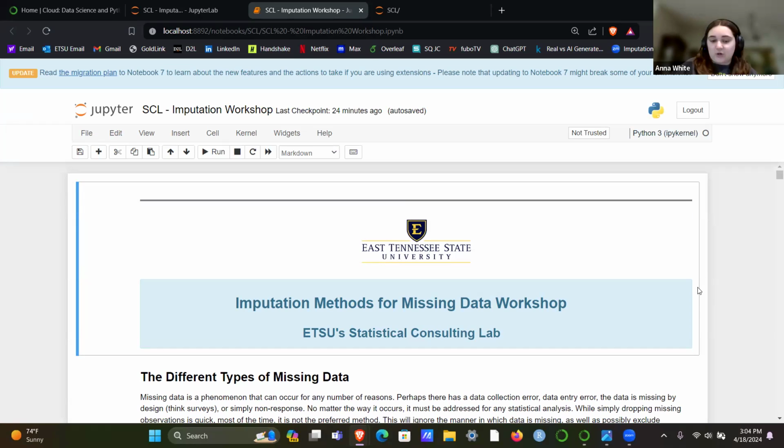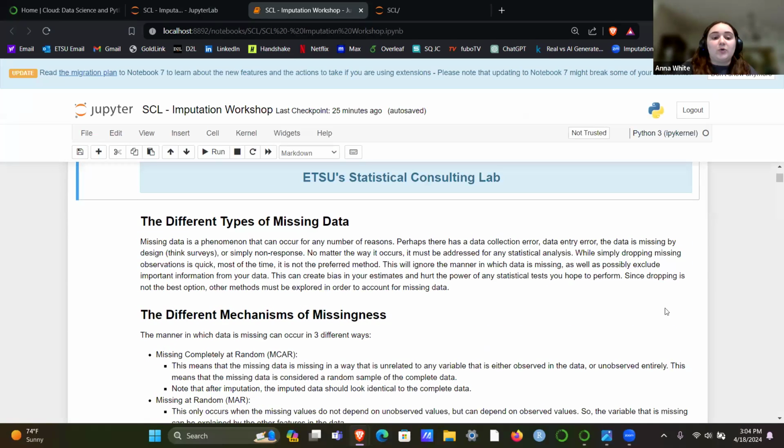Welcome to our workshop today for imputation methods for missing data. So real quick, about different types of missing data. Really, missing data can occur for probably anything. Sometimes maybe you're running an experiment and somebody forgot to click record on one of your instruments, and then that data's gone, you can't replicate for whatever reason.